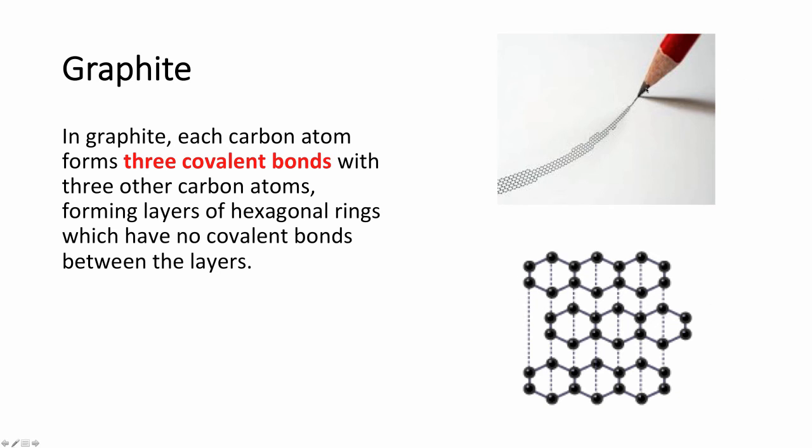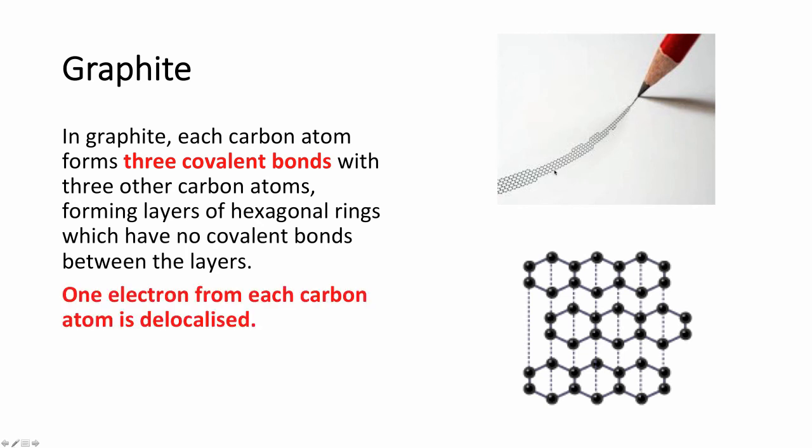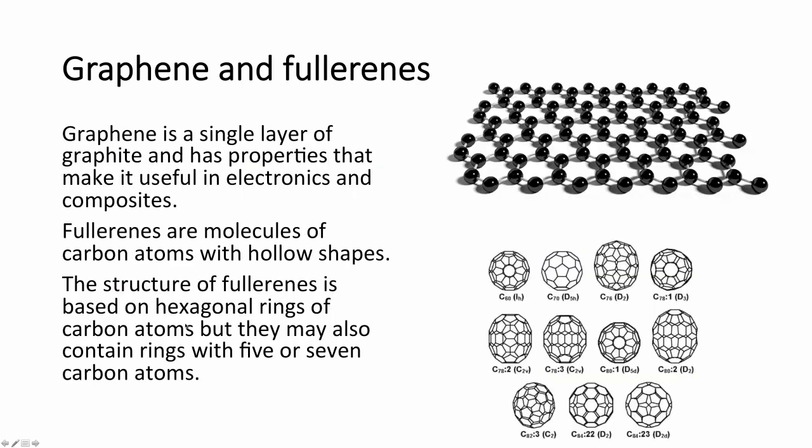And that's actually what's inside a pencil lead. It's graphite, and when you put force on the tip of the pencil, individual layers of graphite slide off, and that's what the representation of the picture means. So the important part about graphite when comparing it against diamond is that each carbon atom forms 3 covalent bonds and the fourth electron is delocalized.